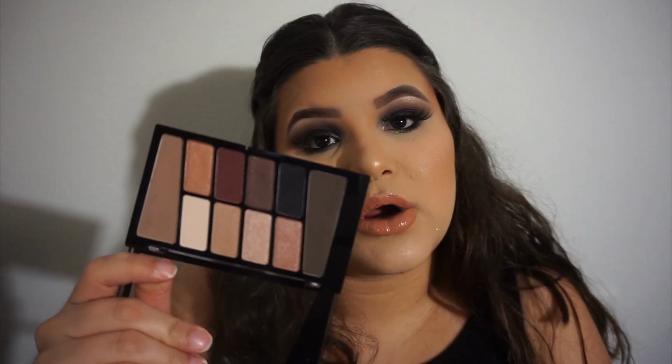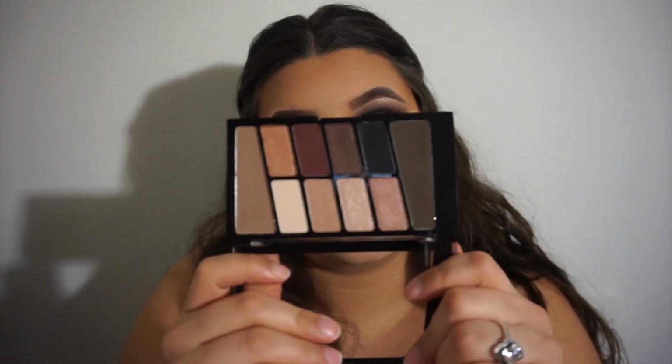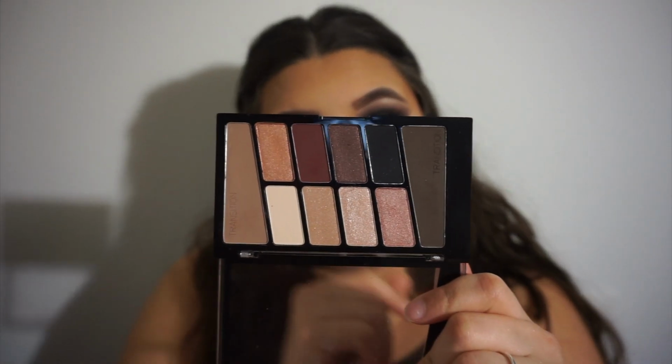But this one was a really good dupe for the Modern Renaissance, and I think that this one is a really good one for Soft Glam, because I remember seeing a few colors similar to this one's. Spend your money on this, you won't regret it.